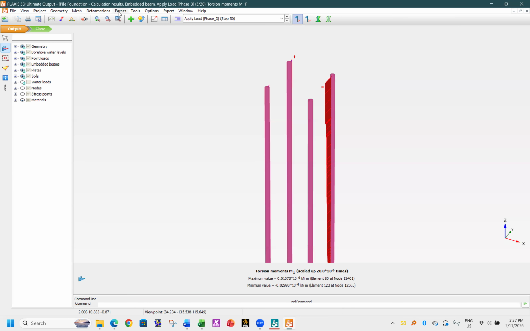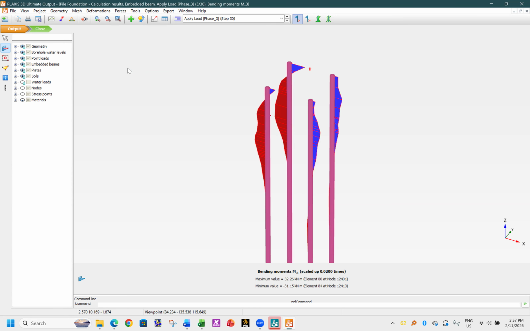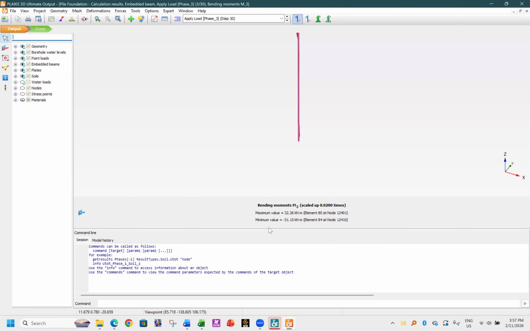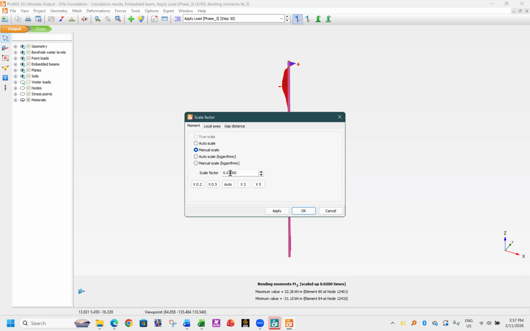This is almost nil. M2 is 36 maximum and M3 is 32. So here you click one and make it bigger. Double click, right click this one, manual scale, say 5 times.